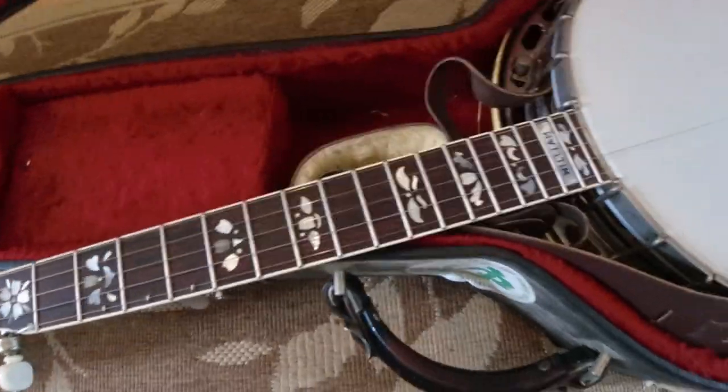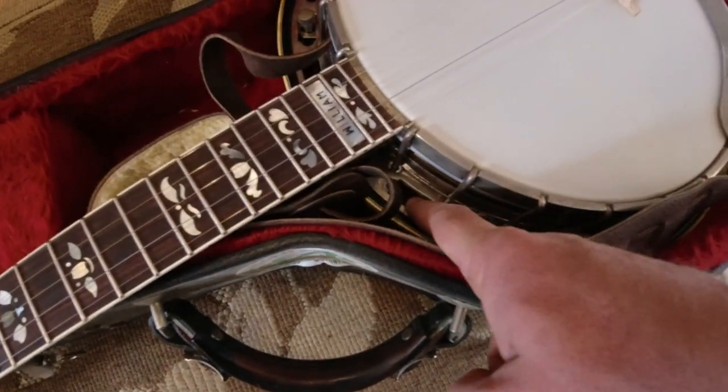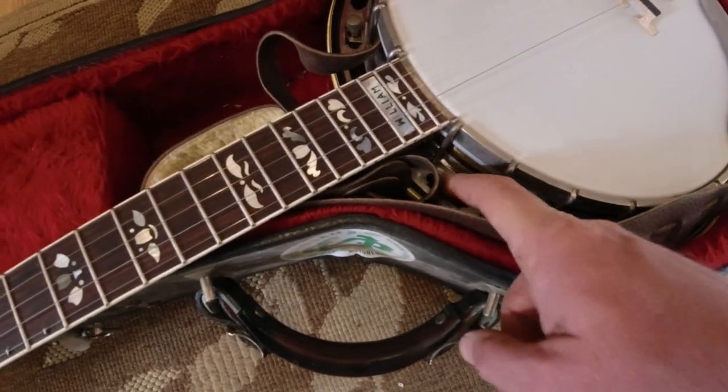So Richie took the master tone label off the inside, down inside the rim here. It was painted kind of yellow. He took that out and stained it.